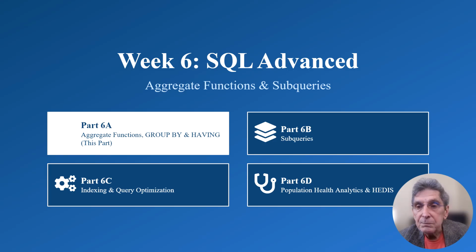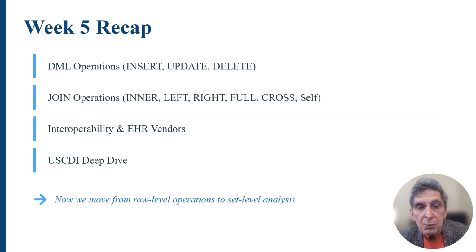We have 4 parts. Part A, which is what we're doing right now, focuses on aggregate functions and how to group and filter summarized data. Part B will introduce subqueries, which are queries nested inside other queries. Then part C covers indexing and query optimization, which is about making your queries run faster. And finally, part D ties everything together with practical use case studies in population health. These will show you how SQL skills are applied in real-world healthcare quality reporting.